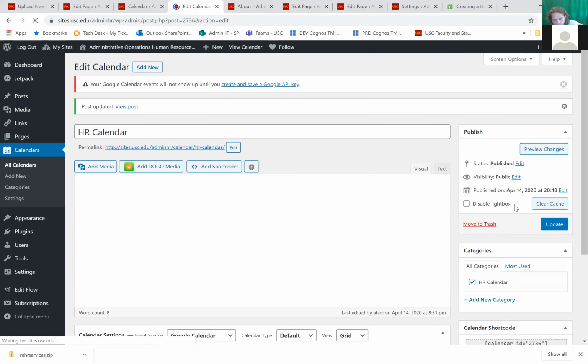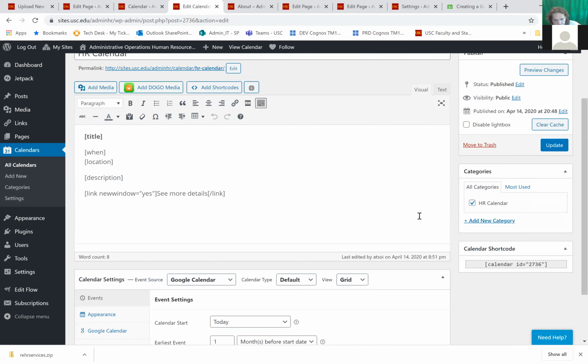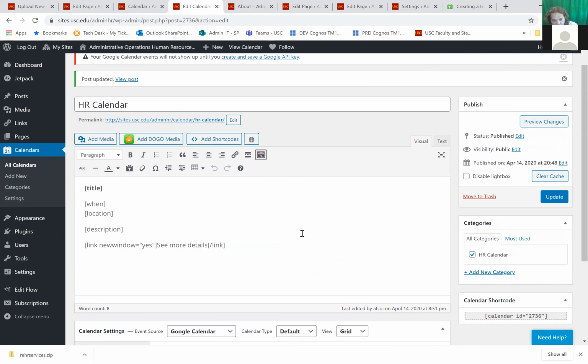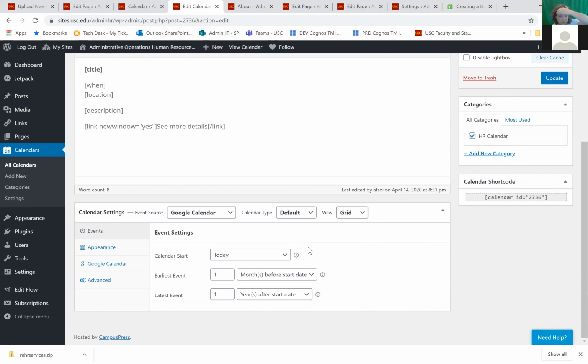And we looked at event source, right? Go back down to Google Calendar where it says event source. It says Google Calendar. It's on the bottom middle of your screen. Go up. Calendar settings. You see that? It says event source, Google Calendar. Maybe group calendar, but I don't know. You'd have to see if that's going to work or not. I don't think it's going to work. But like you said, it has to be from the Google Calendar, and then it will pop up within 2 minutes. That's what it looks like to me.